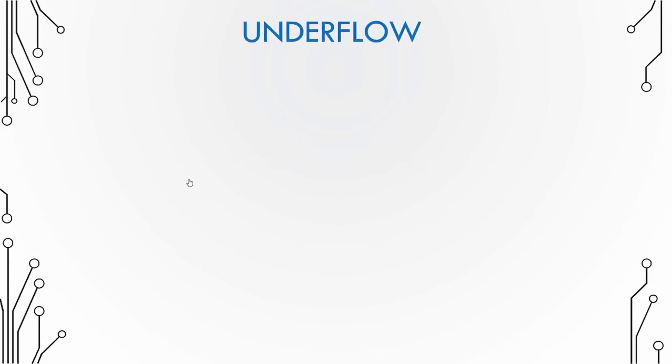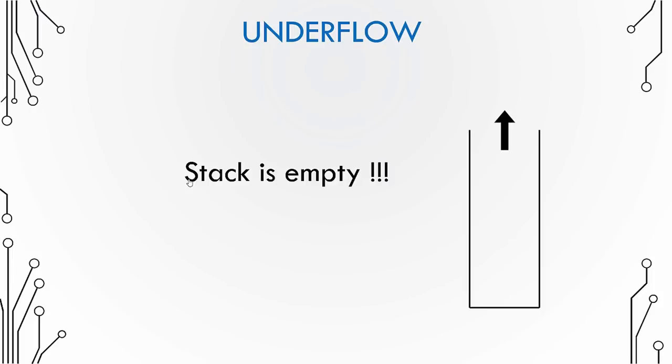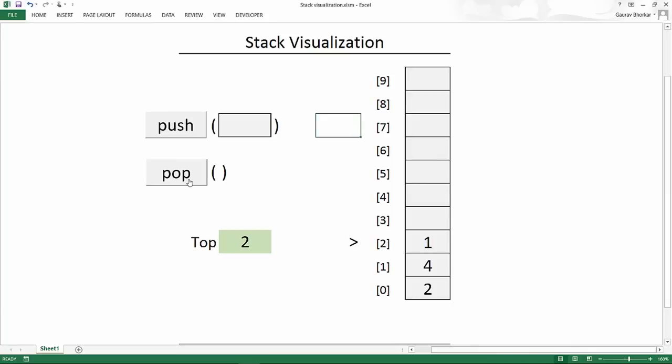Now let's check what is a stack underflow. In many cases, when the stack is empty and then you try to pop an element, it is said that there is a stack underflow because there is nothing to pop out since the stack is empty. So let's go to our visualization and pop out all of these elements. Now there is only one element on the stack. And let's pop out that element and see what happens. Well, the value is deleted and the top pointer is decremented. Since the top pointer was pointing to 0, now it points to -1. It means that the stack is empty.